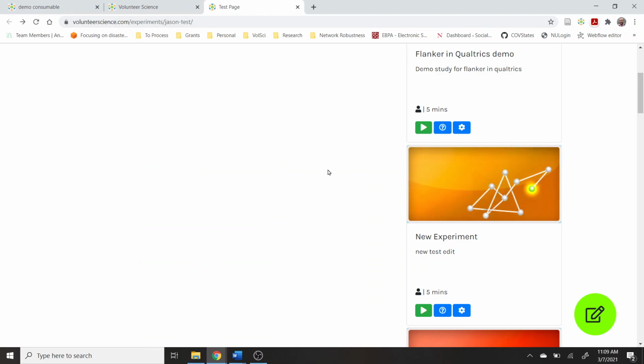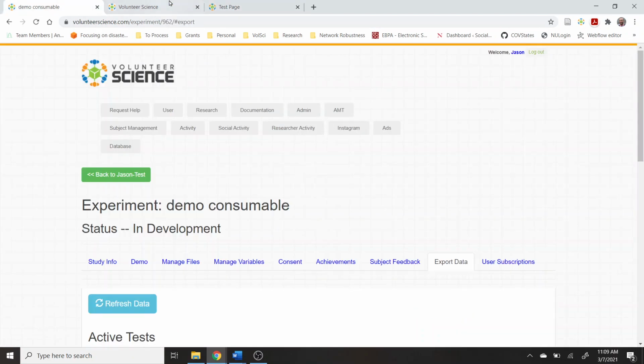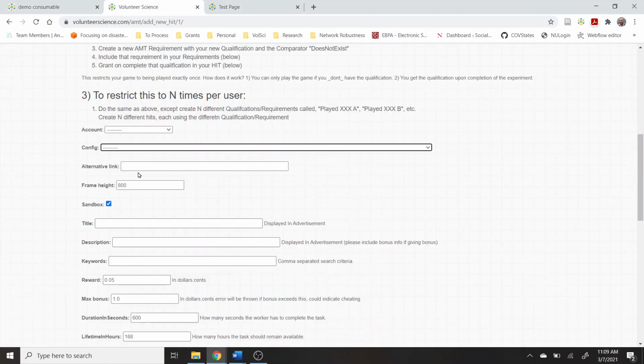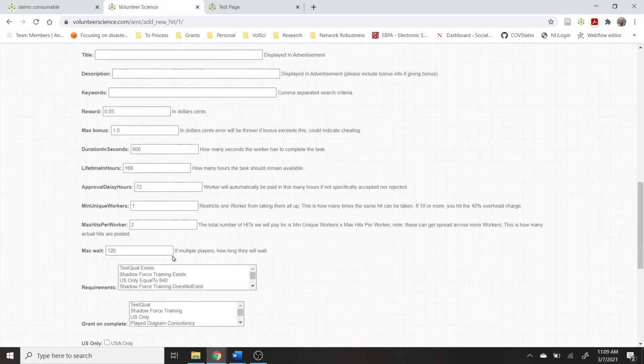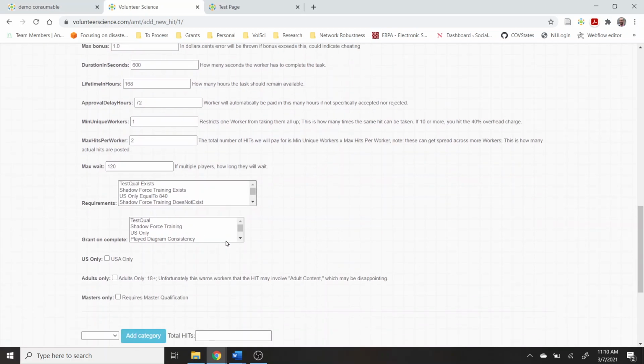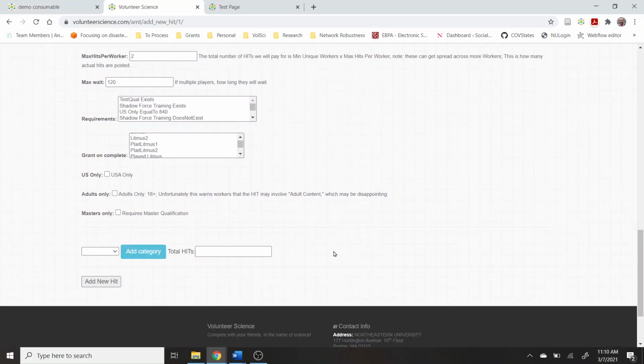Configuration would be automatically loaded by this as this tile, so you don't usually have to change that. Title, description, keywords, your reward, everything that you need to run Mechanical Turk workers is here. And then you create the HIT. You can use the sandbox for Mechanical Turk and then make it live. Again, plenty of stuff that you can do with Mechanical Turk.